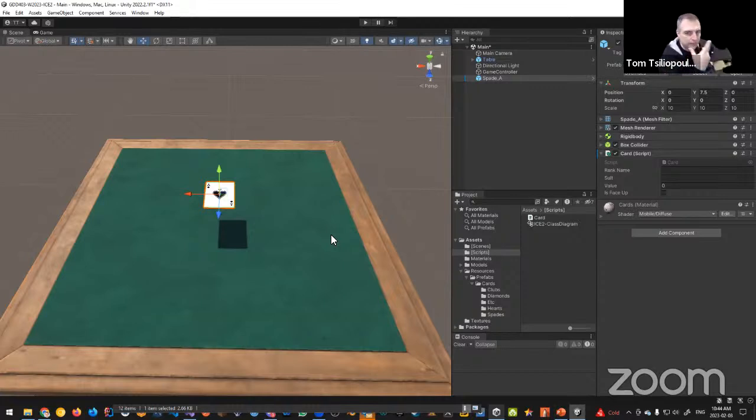But maybe there's a way of automagically getting the suit and the rank name from the name of the card that I'm putting this thing on. So I don't have to manually go on every single card. I don't have to manually assign any of that stuff. I can just attach the script to a card that's named properly, and then it's going to automatically set up those values. The value may be weird, as an example, but at least I can go in and get those values. Let's see if we can do this.